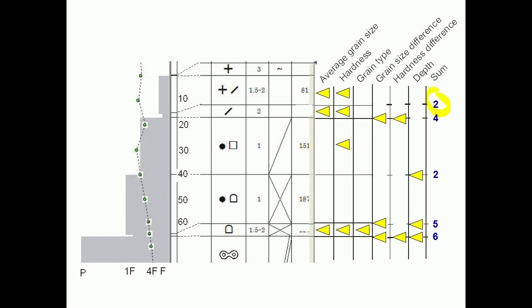The first interface is about 16 centimeters below the snow surface, has no yellow flags for interface properties, and 2 yellow flags for layer properties, 1 for grain size and 1 for hand hardness. See the interfaces above and below the rounded facets, about 65 centimeters below the snow surface, have 5 and 6 flags. 5 or more flags turns out to be critical, shown in the next slide. This profile was observed on a slope where a skier triggered a whoomph, which would have released an avalanche on a slope that was steep enough.